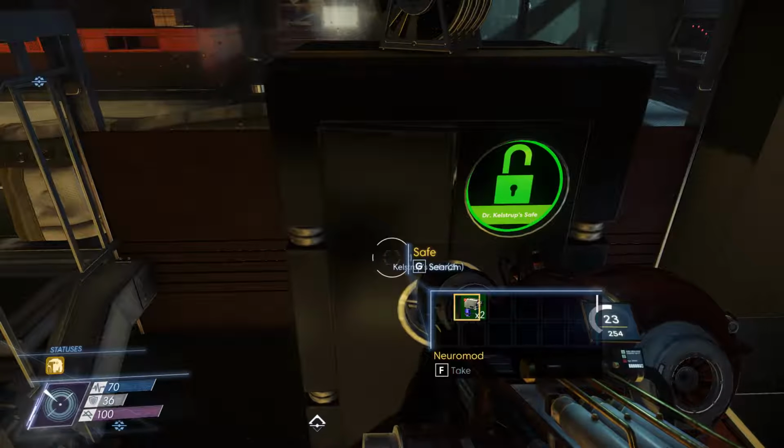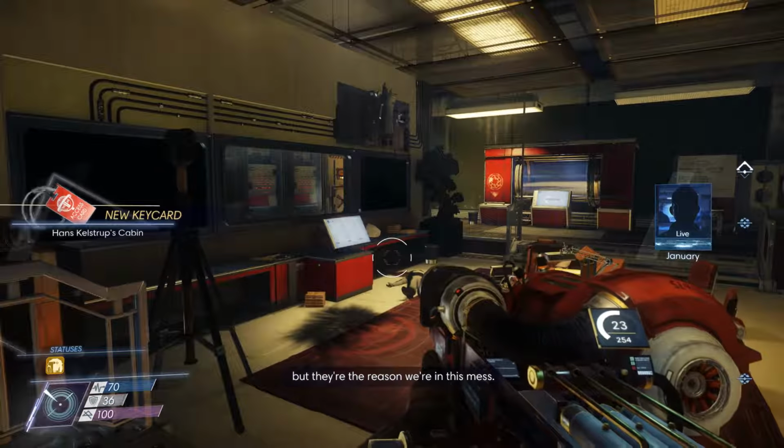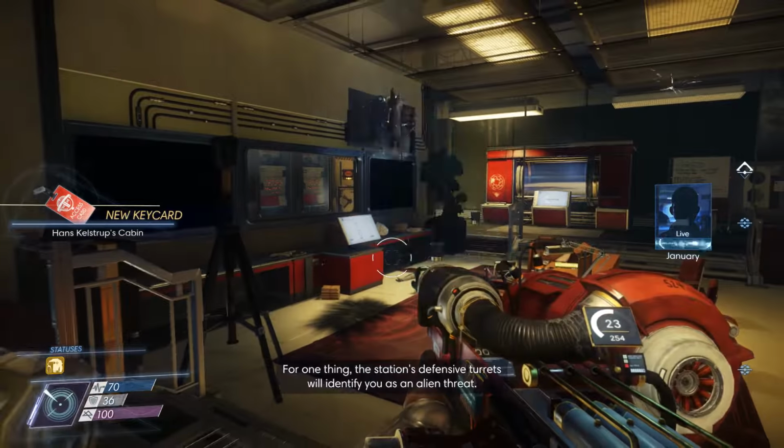Morgan, a warning. If you scan enough Typhon organisms, you'll be able to install neuromods that are powerful. But they're the reason we're in this mess. For one thing, the station's defensive turrets will identify you as an alien threat. There might be worse consequences I can't yet see. Right. I don't want you to lose yourself.